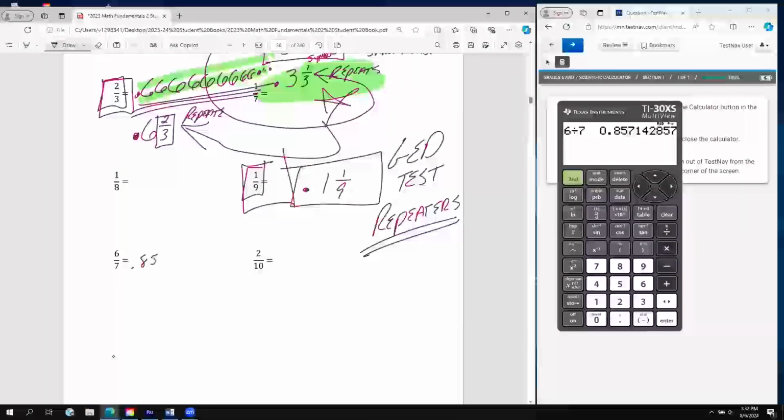Now, this answer, again, like the previous math problems that we were just doing, does not end. Some students will say, does it end after the last 7? And I'd say, no, it doesn't. What's actually happening is this is just as much as my display can show me. Some calculators, if you have online, can actually show you many, many more digits. You're free to look at that, except it's not going to make a hill of beans difference for you. You're still dealing with something that's non-terminating, and this one's also non-repeating. Because this one does not have a repeater, you do not put the 6 divided by 7 behind it. You don't do that. With these kinds, you're going to have to round these answers.